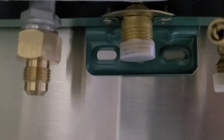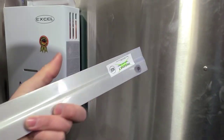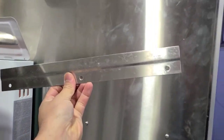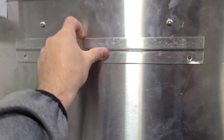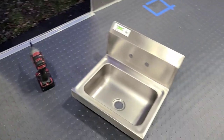Once we install everything, we'll put one more screw right here so it doesn't move. Now it's starting to look like a food truck — a mobile kitchen on wheels, little by little. We're going to put the hand sink right there. It comes with this bracket, and you can see it's NSF-rated Regency, model number 600 HS17, with bracket part BRKT. We position it where we want it, level it off, put in three screws, and hang the hand sink temporarily. We might have to move it, but we'll get the feel of how it'll look.